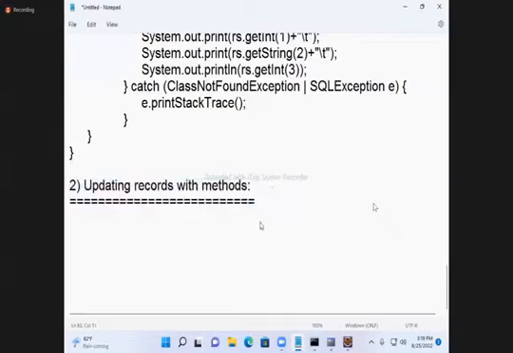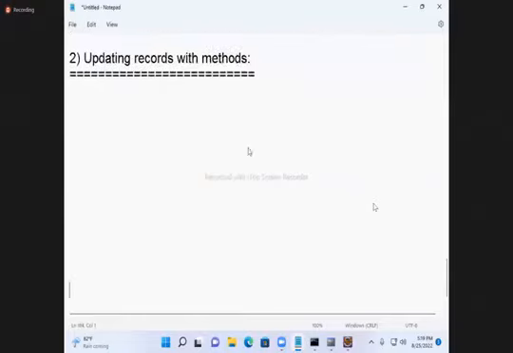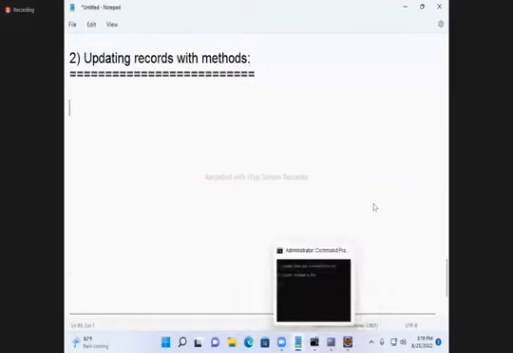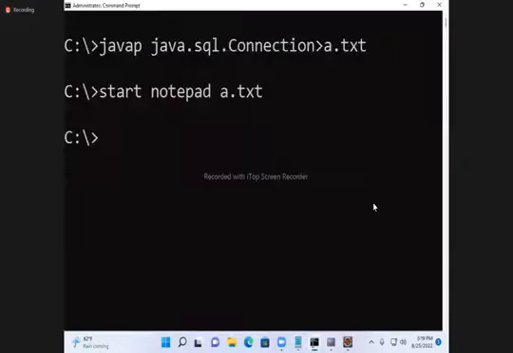Is it over? Updating records with methods. Again, updation methods are there.